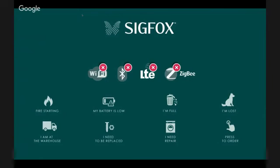One use case, which is also key with Sigfox, is asset management and GPS. It's because with Sigfox, you can have GPS trackers which can go up to years in battery life. You put a tracker on a really expensive asset that you have. It can be a vehicle, it can be a pallet, it can be whatever. You always know where it is, and it provides a lot of value to an enormous amount of people.